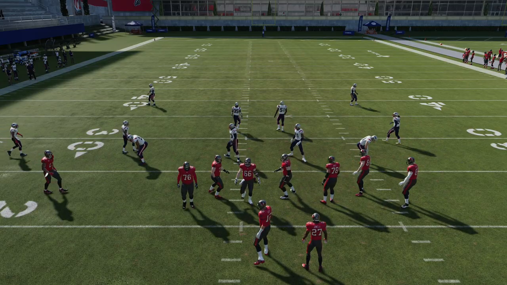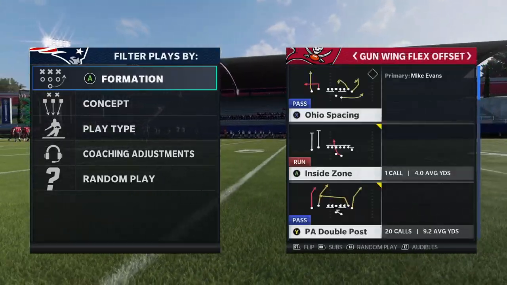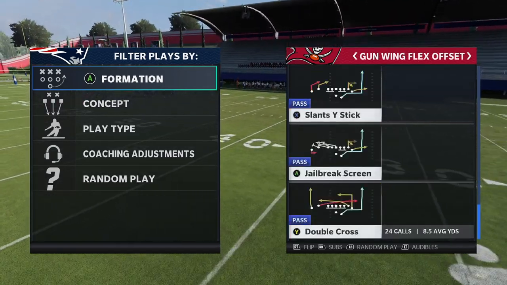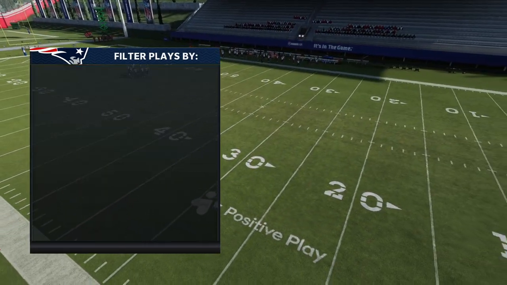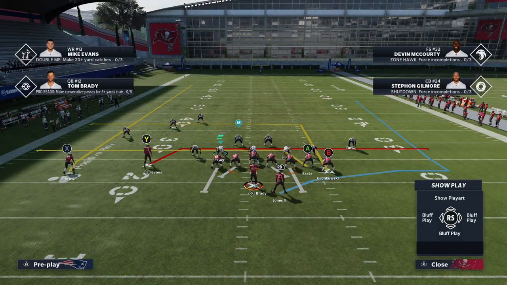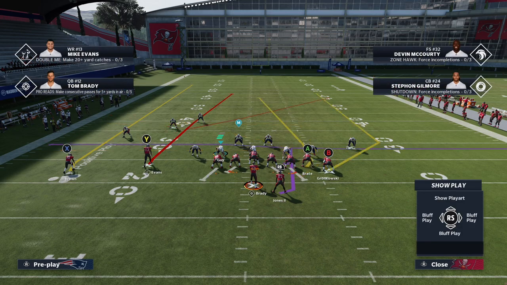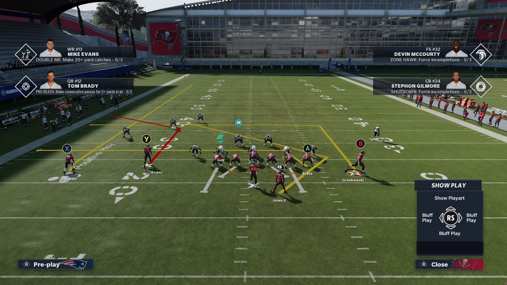Because this play has really good spacing to it and really good levels to it, it's also going to be great against zone coverage. So once again, double cross. Let's come out. Let's go ahead and cover the sky. All right, we can run it like this with the motion snap.